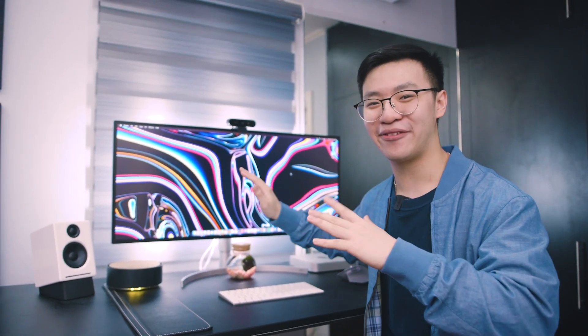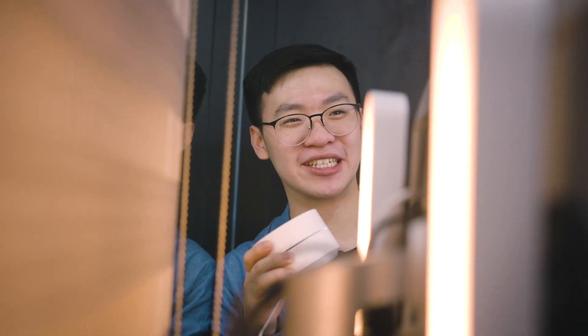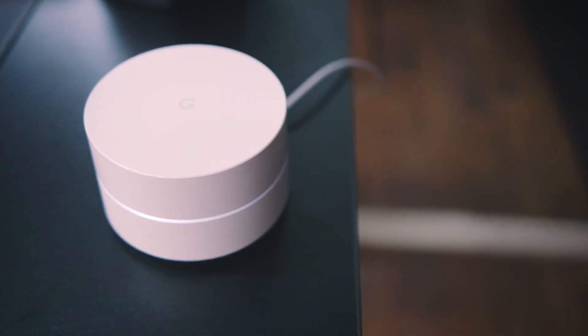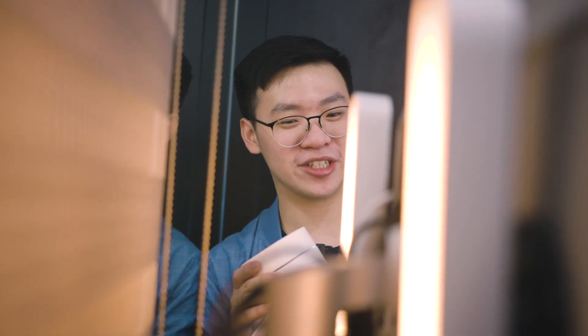My desk setup — you think I've mentioned everything, but there's something in the back waiting for us. Now we're at the back of the setup where the Philips light bars are. I got the white option, and if you want a pair, feel free to message me on Instagram. I also have my Google WiFi here, which I got so that my entire room has fast internet. It's a mesh WiFi, so it's pretty future-proof. There are times where you just have to plug it straight to the Mac Mini for better connection.